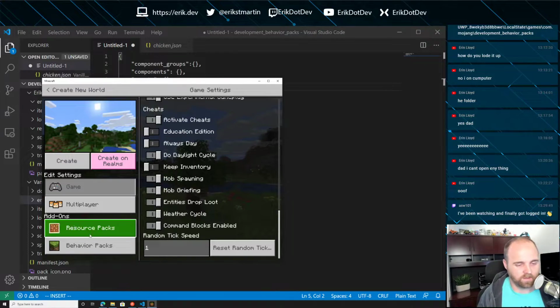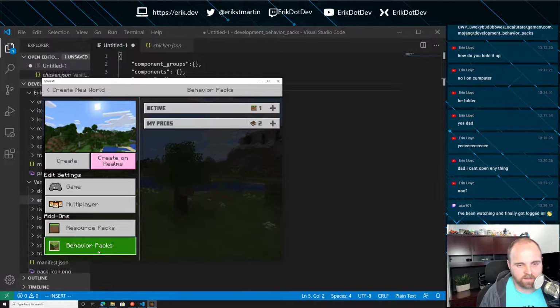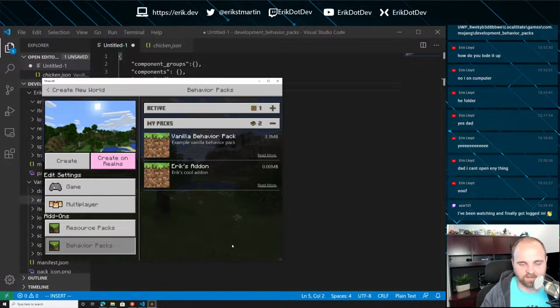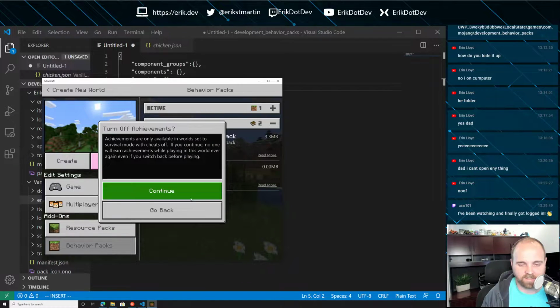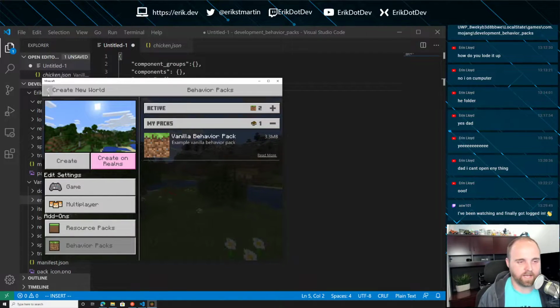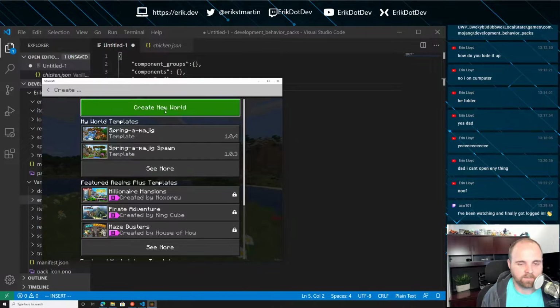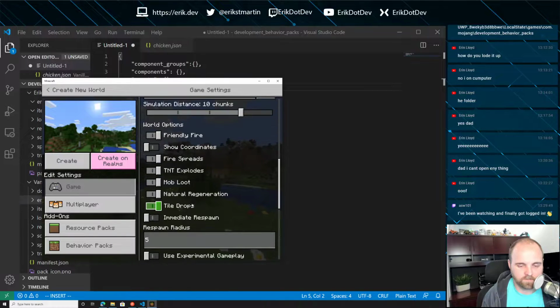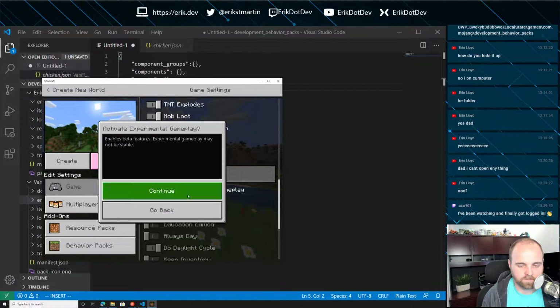Okay, so over here on the left-hand side, we can see resource packs and behavior packs. If we click that, if you had created that folder and that manifest file inside of that directory that I linked out, you'll see yours in here. We can just click activate, and then we have it in there. Now, oops. Experimental.